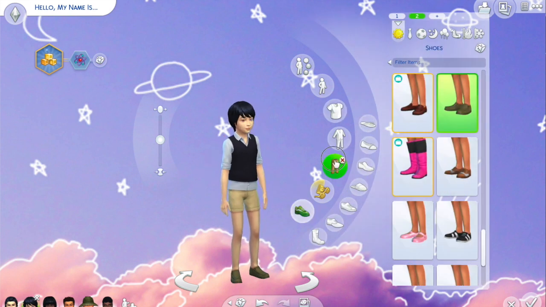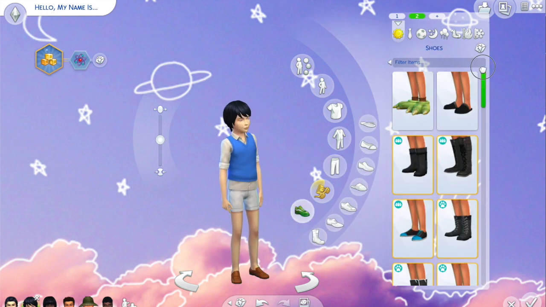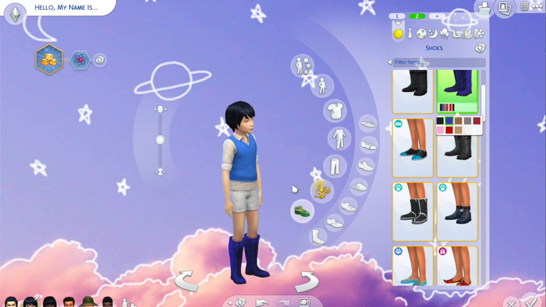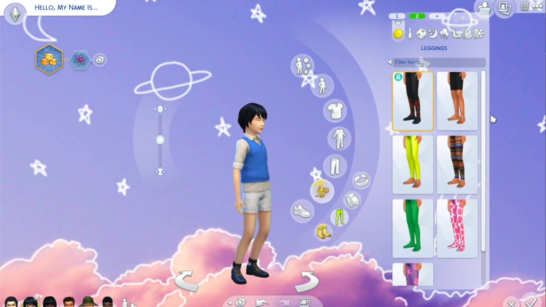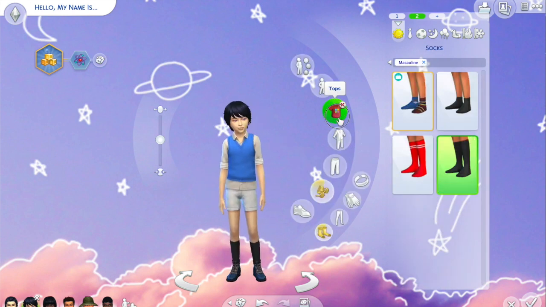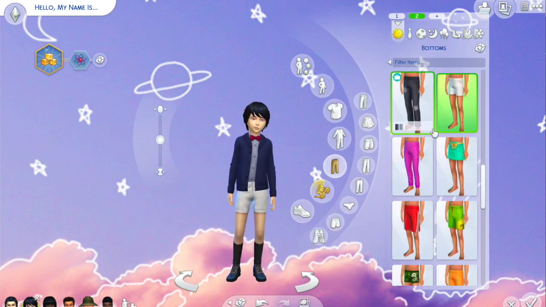But dressing up Aster was so much fun. I wanted to use CC so badly, but that wouldn't be fair because I'm already using it for his eyes. But the outfit that is his second is my favorite.